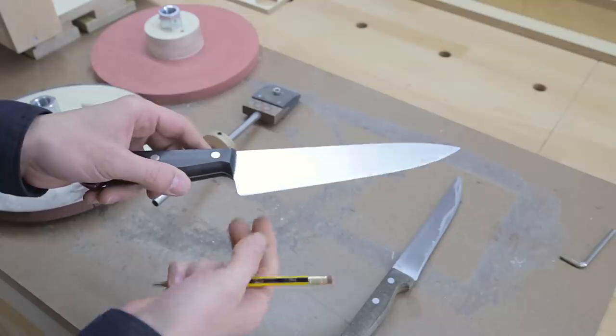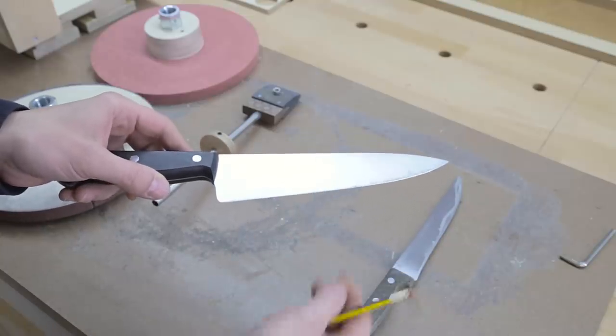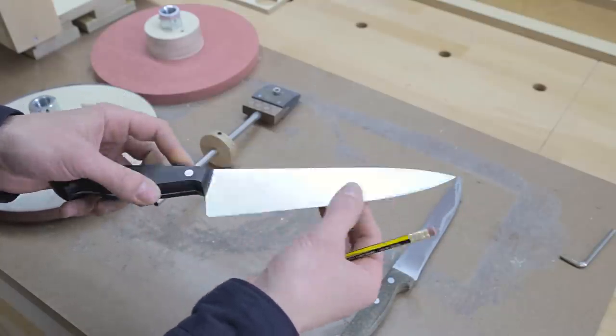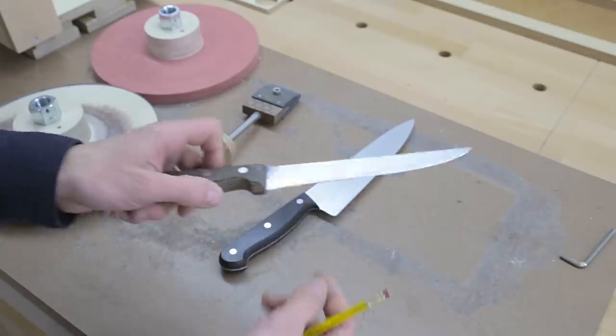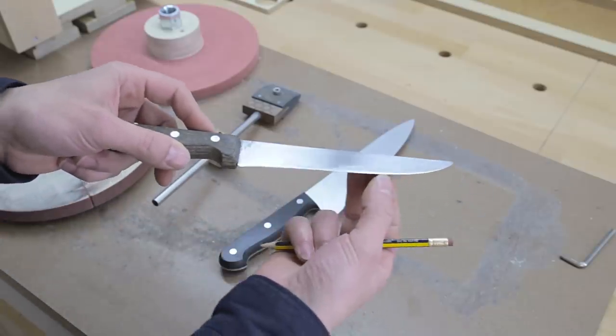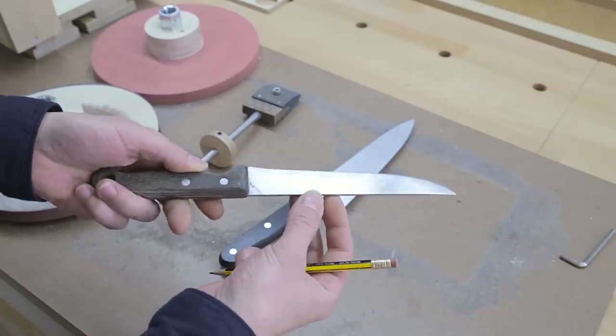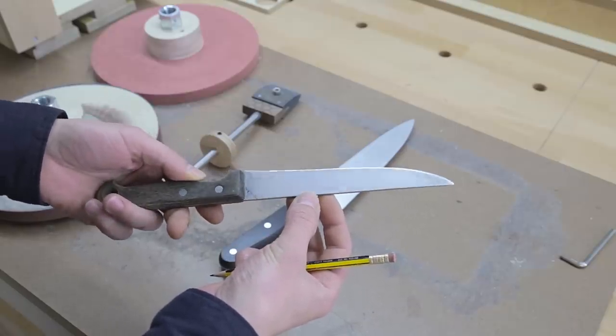First, we need to assess the condition of our knives. I've got two here. This one's edge is in good condition, so it only needs a couple of passes on the honing wheel. This other one is old and has always been sharpened by hand. As you can see, the cutting edge is completely deformed and has some nicks, so first of all, I'll straighten the edge.